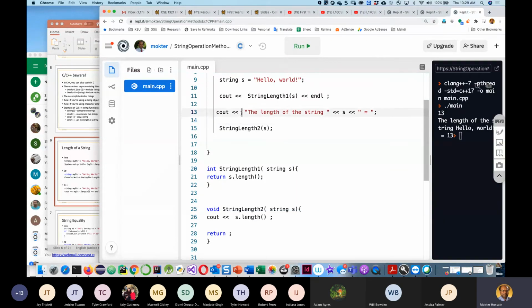But you cannot call this method like this, because this method does not return any value. So you cannot use it this way. This is the important thing for all methods.